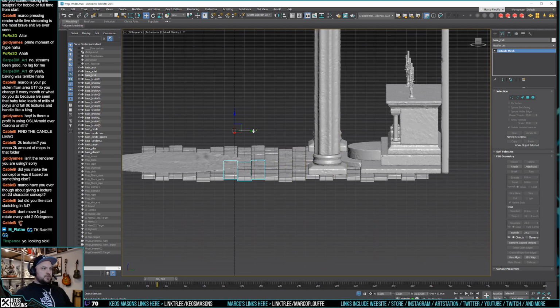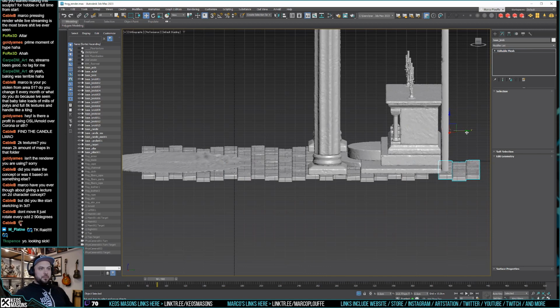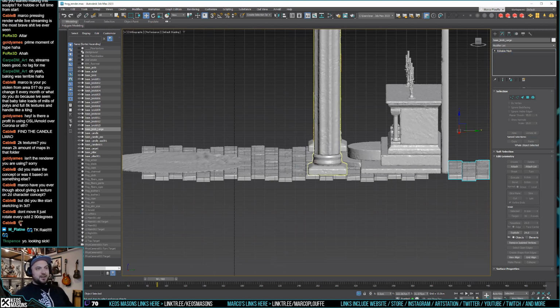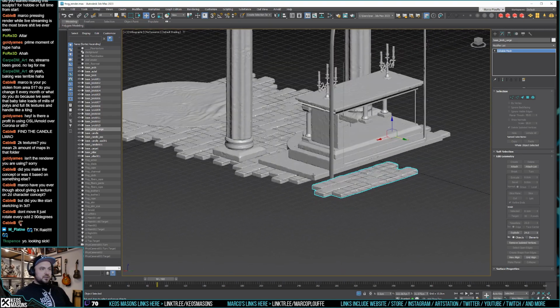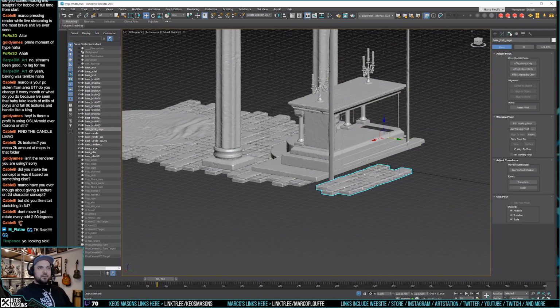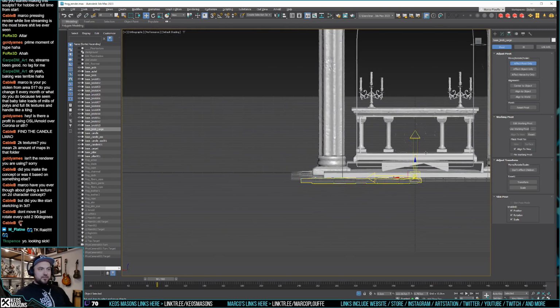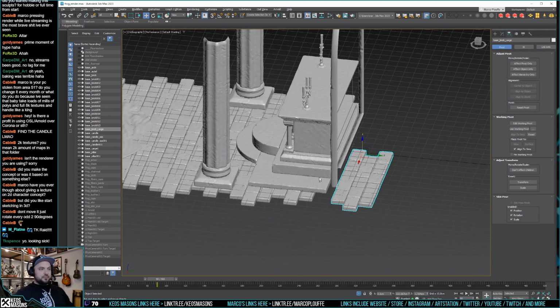Alright. So actually, I'm going to create this one not as an instance, but as a copy. I'm going to call it brick large, and it's going to be for the back. I'm going to need to reset the pivot here. It went a little bit haywire. There we go.